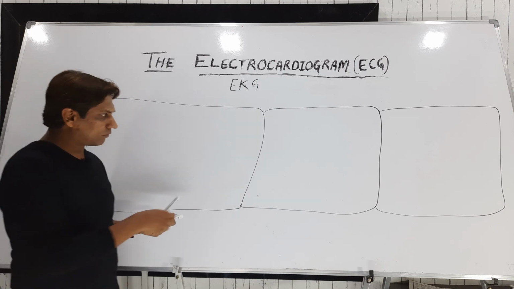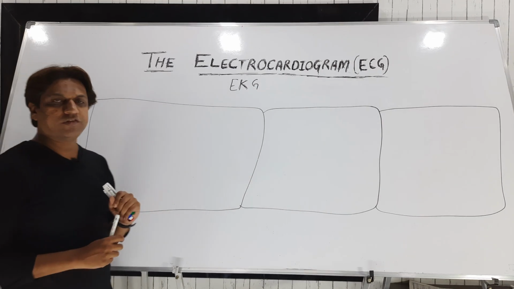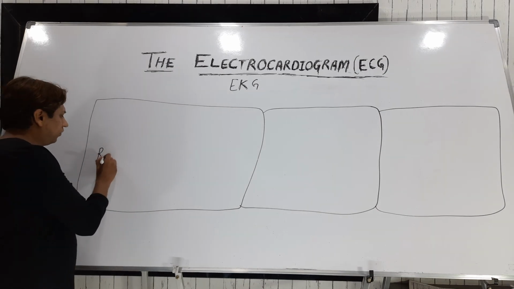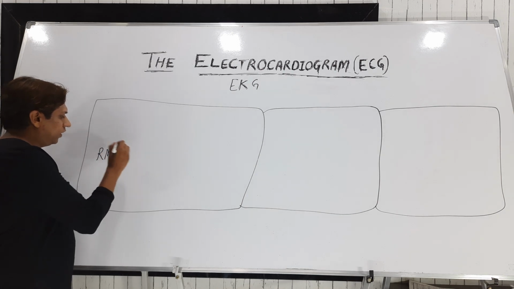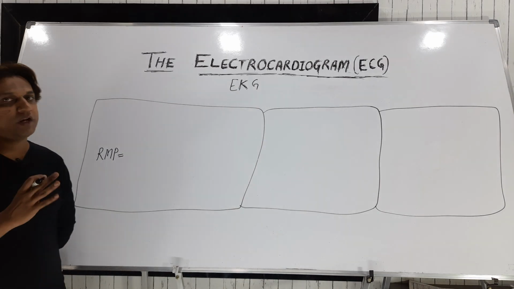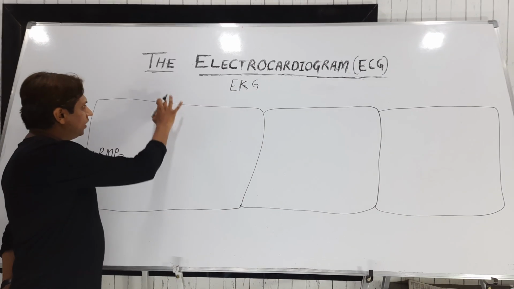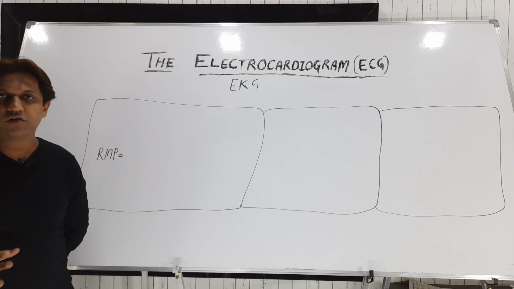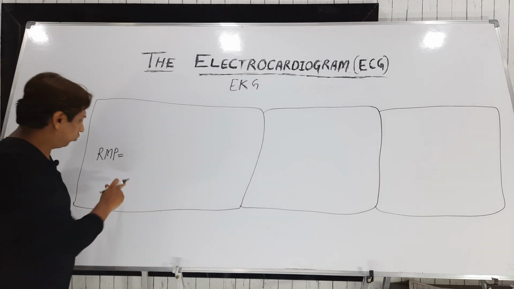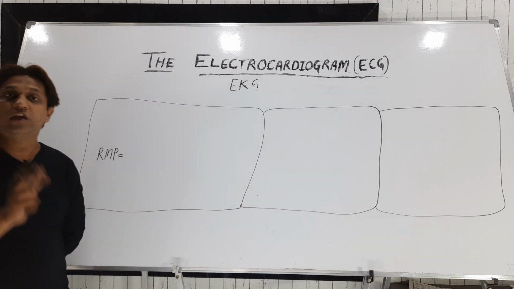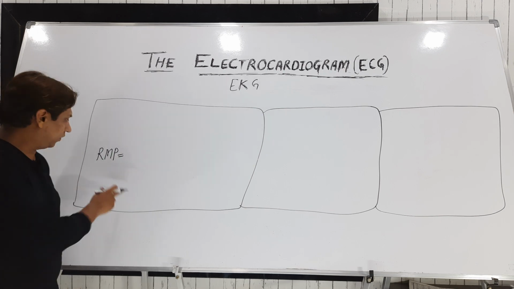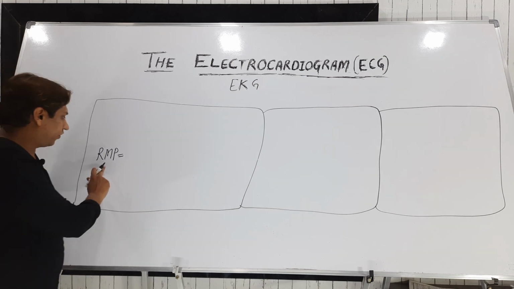Anyway, consider this as the cardiac muscle cell. To know these things, you are supposed to know certain very basic terminology. One very basic term is RMP, that is resting membrane potential. What do you mean by resting membrane potential? It is the potential difference across the cell membrane at the resting condition of the cell. I have already made one lecture on this topic. Those who don't know the details about resting membrane potential, I request them to please go back and check the general physiology playlist on this channel of Doctor's Corner.